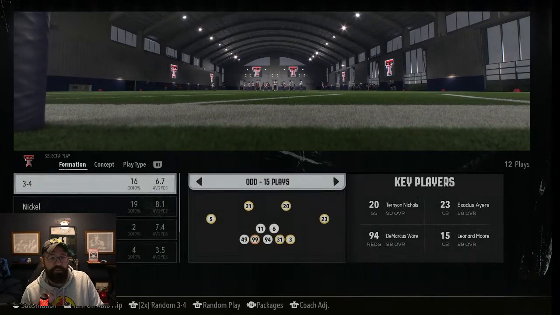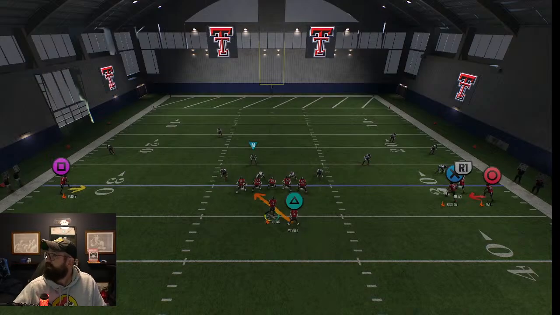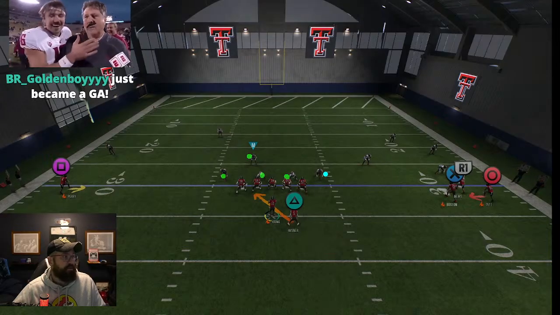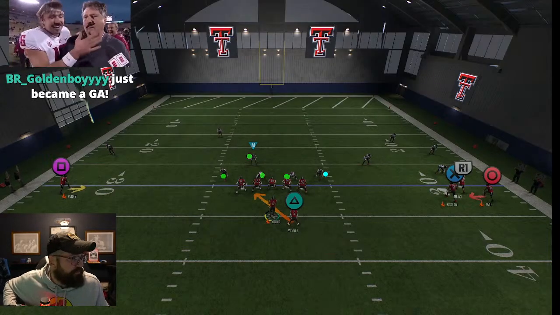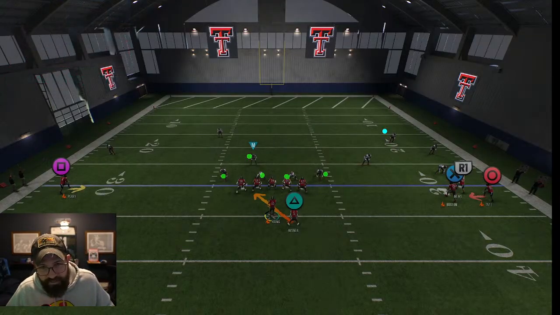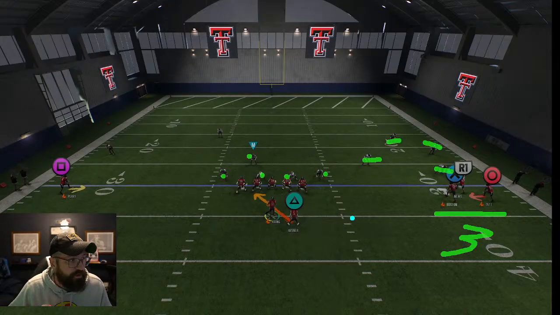I'm just going to call a random play, and then we're going to check the box. Do I have enough people to actually hand the ball off? Well, if you read it, how many do we have? We have 1, 2, 3, 4, 5. How many do they have? 1, 2, 3, 4, 5. BR, I appreciate you for the follow, buddy. Thank you very much. But we should, in theory, have the run. If you come over here and look at the wide receivers, we have 3. They've got 1, 2, 3, 4. Over here, it's 1-to-1. He's backed off.